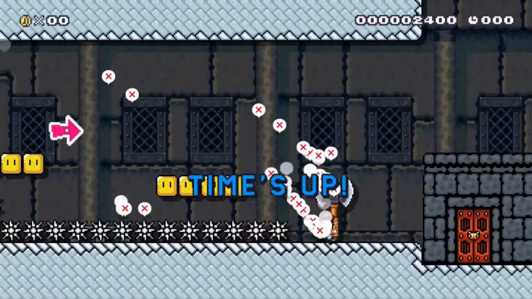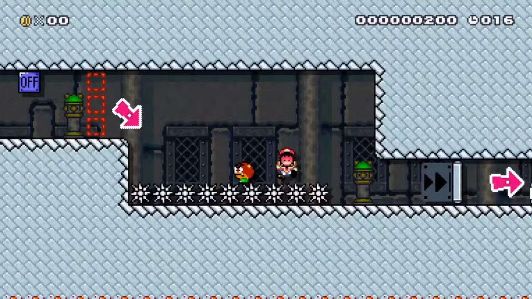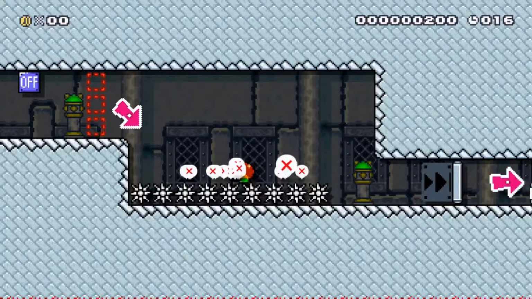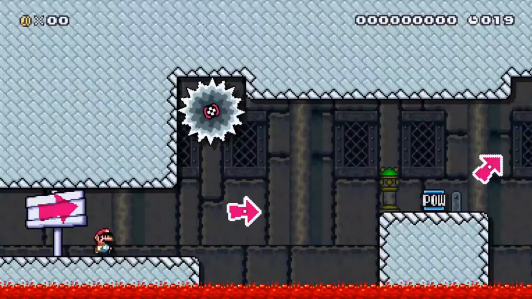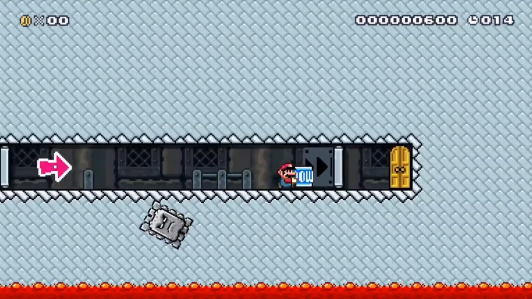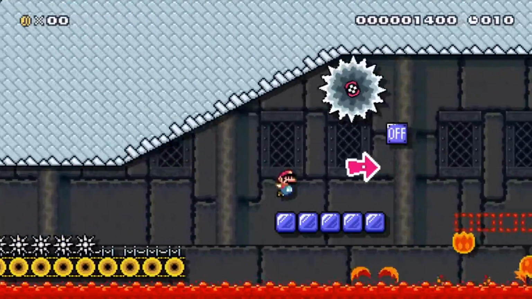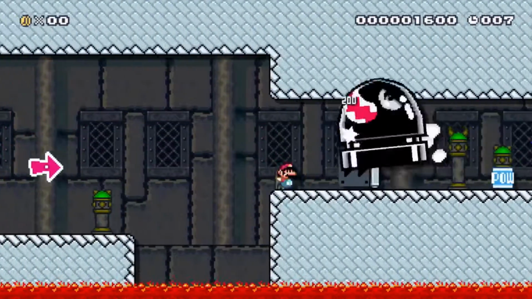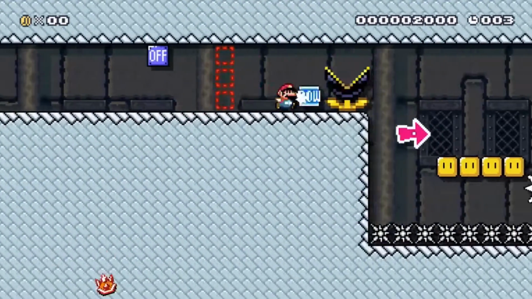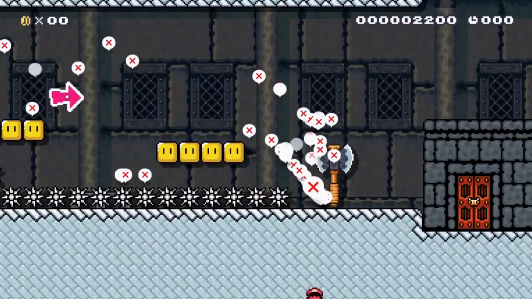What? I was touching. Oh, what? I was in the axe. Oh my god. Mario's whole body was inside the axe. How? I am mind blown. What is the hitbox for the axe? Oh my god! What is the hitbox?